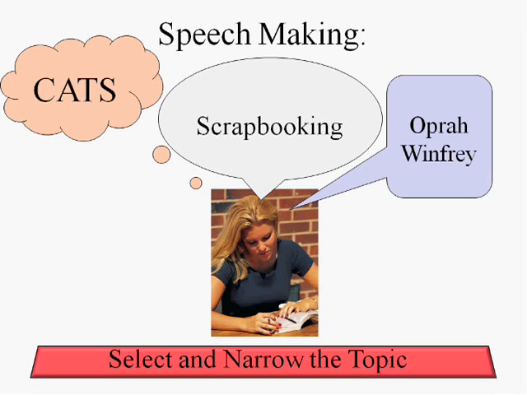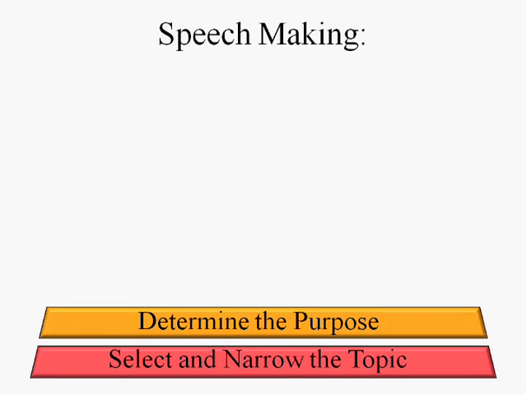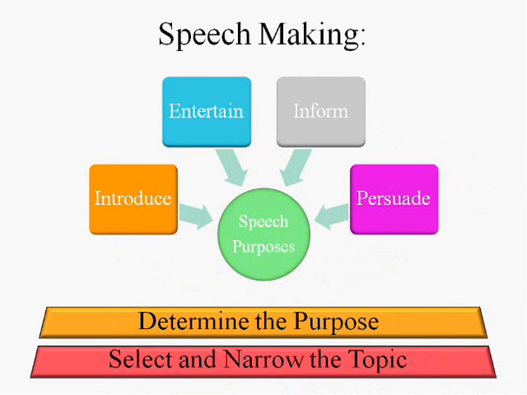Next, you're going to determine the purpose of your speech. Why are you talking to that particular group? What is the purpose for your address that day? And for the most part in speeches, you will have one of 4 purposes. You will either be introducing another person, you will be entertaining an audience, you will be informing an audience, or you will be persuading them.